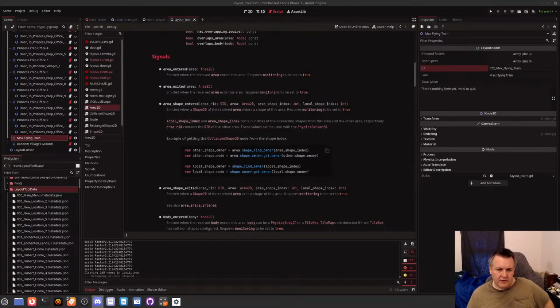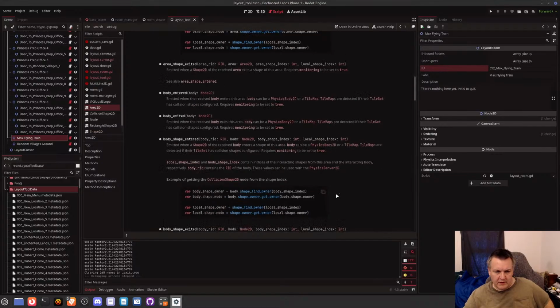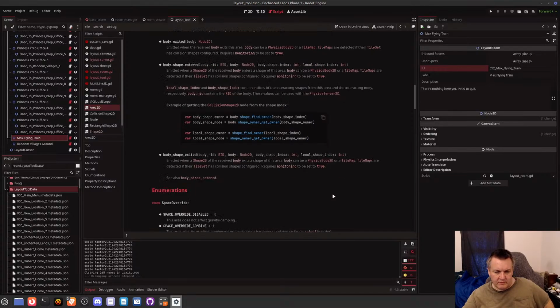Exited area, entered area shape, entered shape, exited, body entered, body exited, body shape entered, body shape exited.